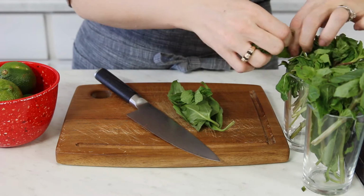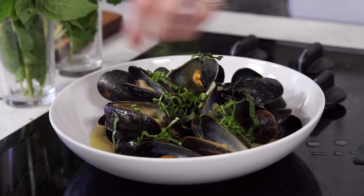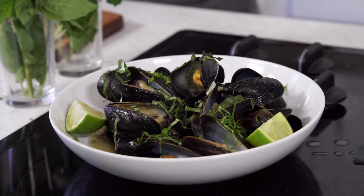So then to finish off this dish, just to add a nice green herbal note, I take some basil. If you can find Thai basil, even better. It's not always easy to find, so if you got regular basil, that's good too. And then some mint, and then chop that all up together, and then throw that over the top of your mussels, and it's just gonna add a nice punch of color, nice little bit of herbs. And then also take a lime. I like to just quarter that up and throw that in there as well, so people can add a little bit of acid to their liking, because you like things really salty, I like things really acid, so it's kind of a do your own proposition.